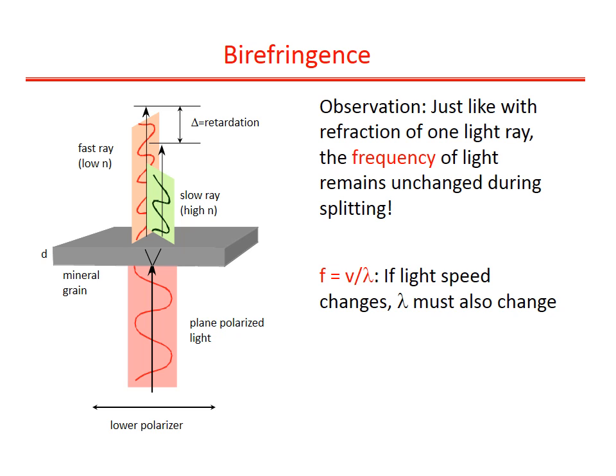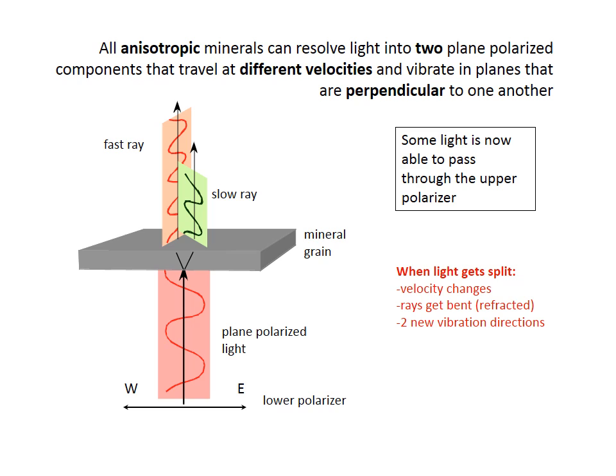lag is the product of two different factors. How much slower it's traveling, so the difference in velocity or refractive index, and also how thick the crystal is that produces the lag effect, because the thicker the crystal, the more it's going to be caused to lag behind. And this slide summarizes these key points for you.